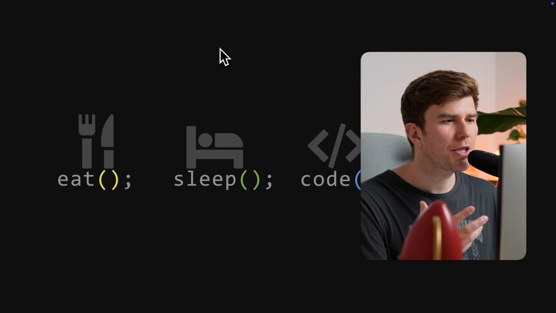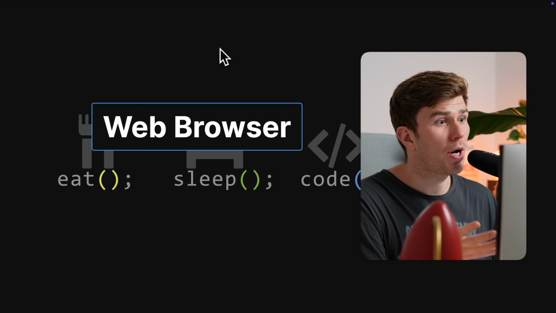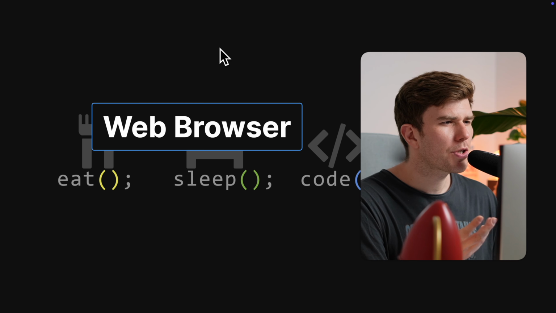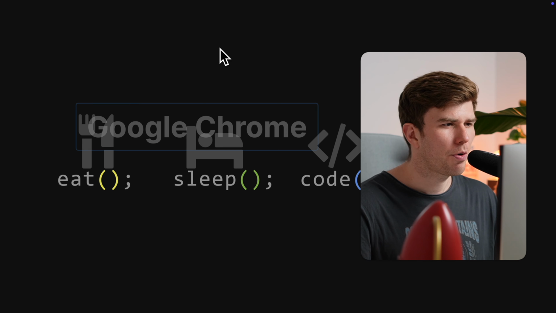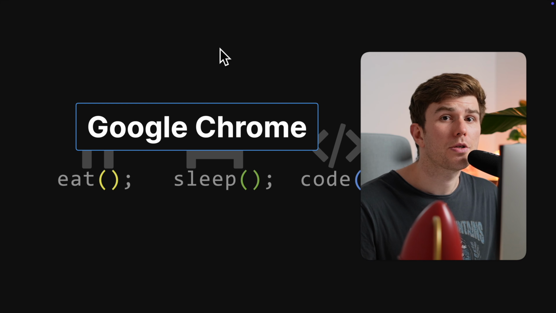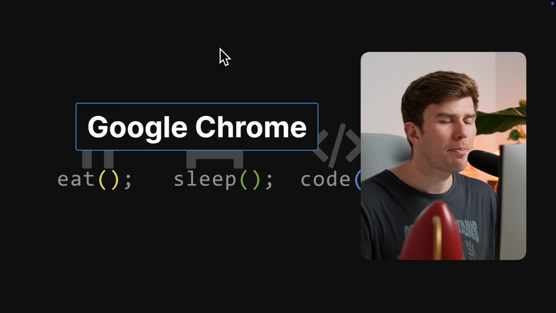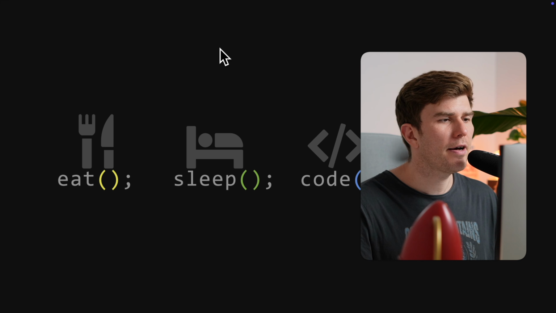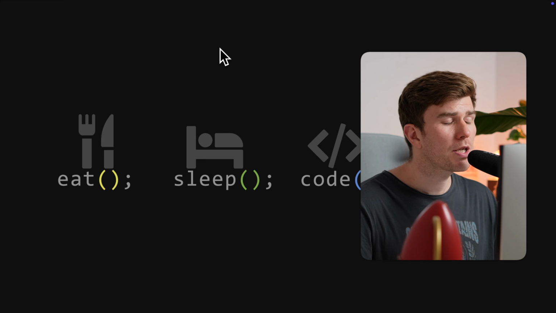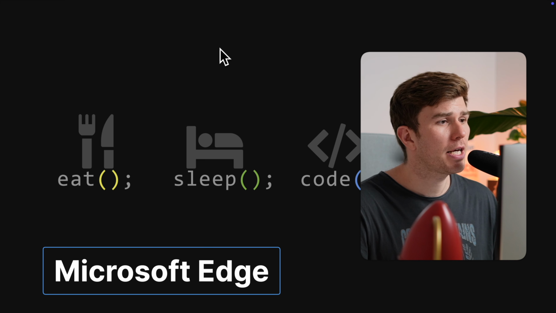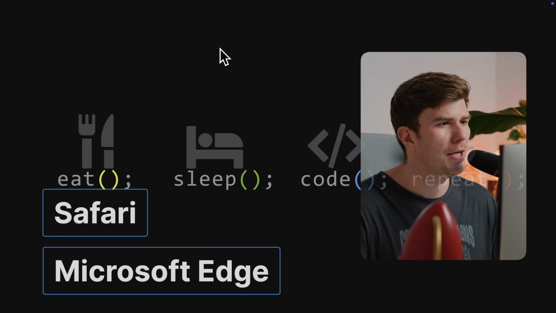To get started with JavaScript, we'll need a web browser. A web browser lets us see the websites we will build. Google Chrome is what most developers use nowadays. I recommend it too. If you don't have Google Chrome, then open your default browser. For Windows, it's Microsoft Edge, and for Mac, it is Safari.